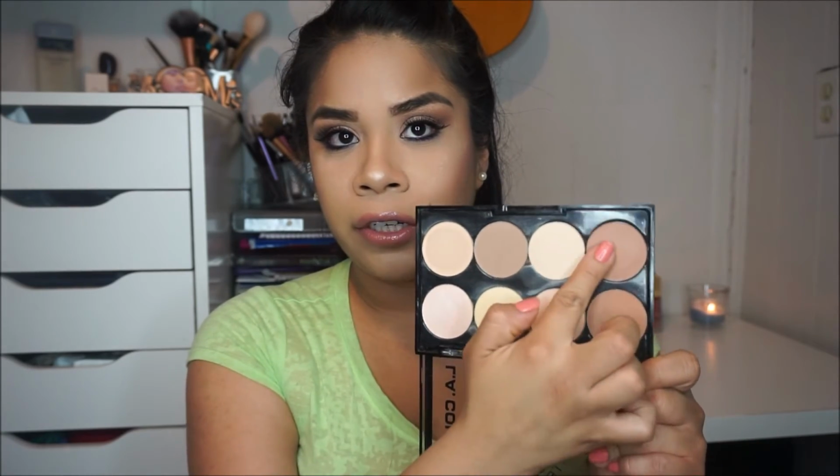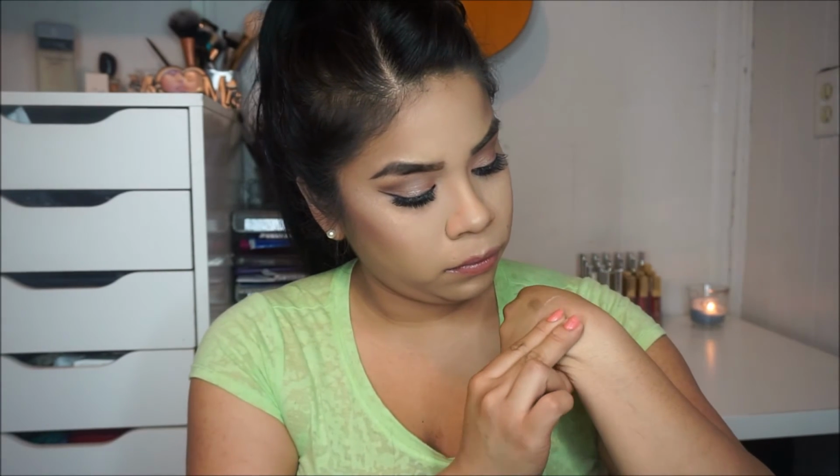I'm gonna go ahead and swatch all the shades in the palette just so that you guys can see what they look like. So I'm gonna start off with the top two shades over here. As you guys can see, one of them is much warmer, which is totally appropriate for summer, which is right around the corner, and spring because it does get a lot hotter. And I think that warm bronzers look really nice on medium skin tones. So I really like the colors that they chose for this palette.